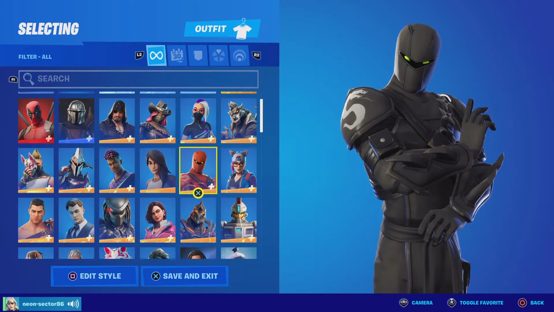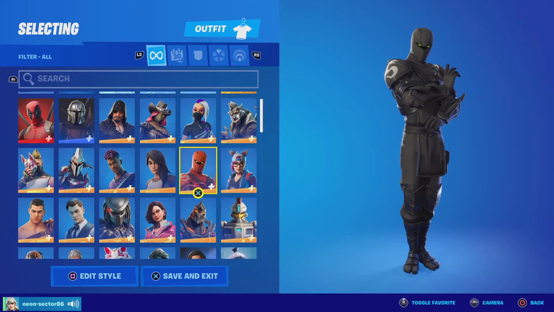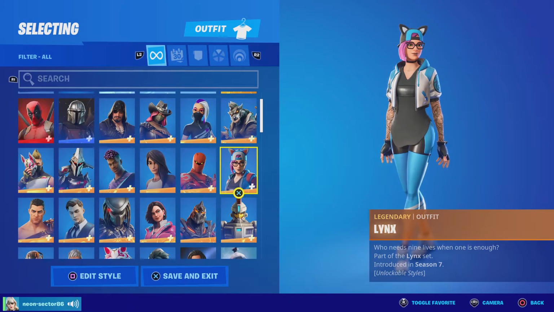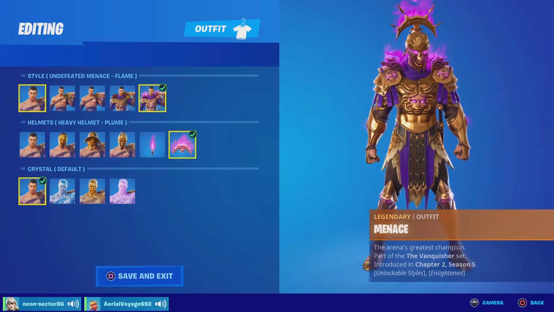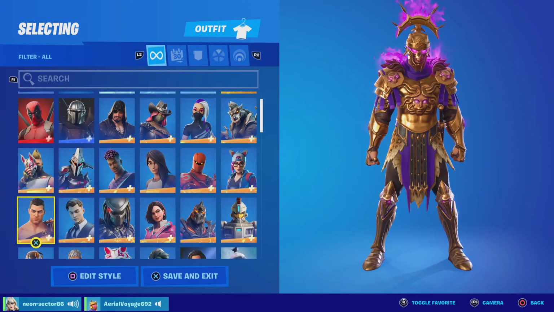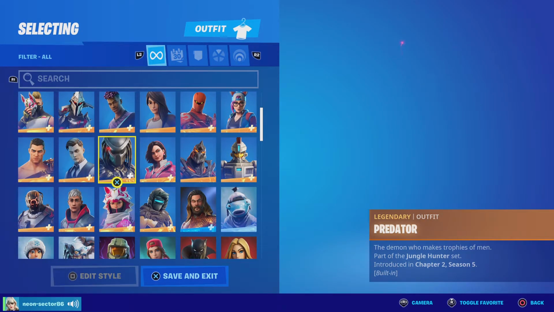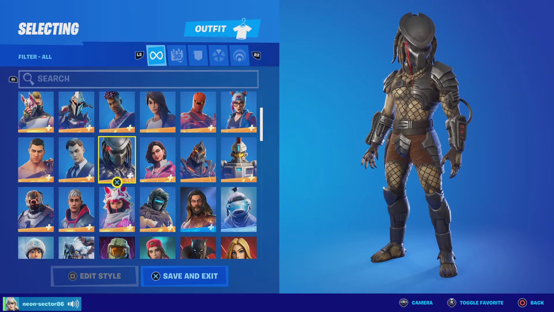Hybrid, I like this. 9 out of 10, 9 out of 10. Link, 10 out of 10. I have my own YouTube channel. Menace. 7 out of 10, I don't like Menace that much. Midas, 10 out of 10. Predator. Seven out of ten. 7 out of 10.